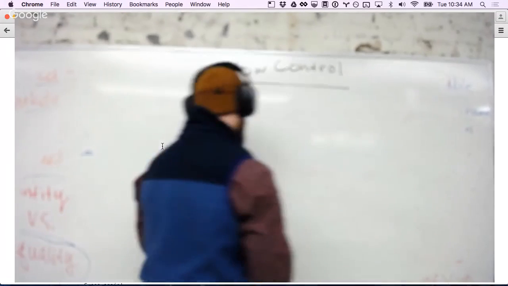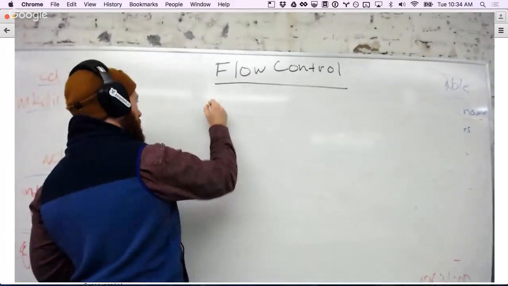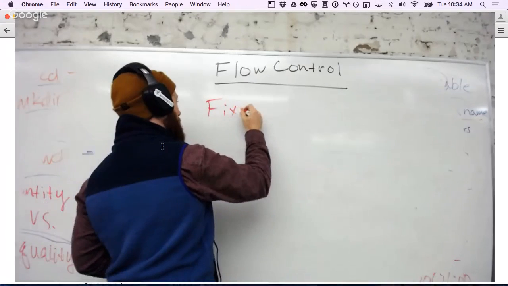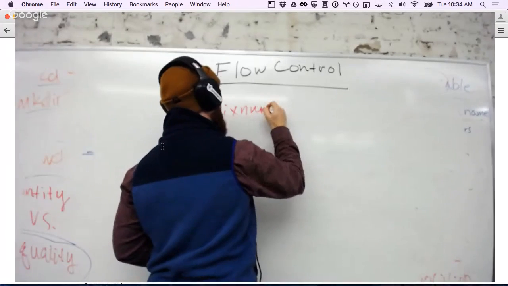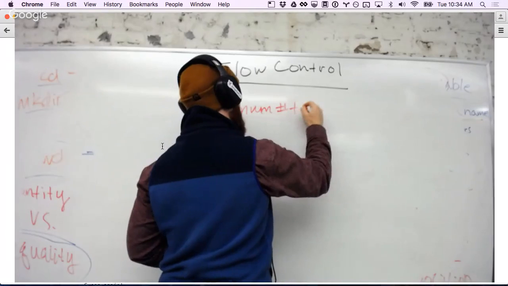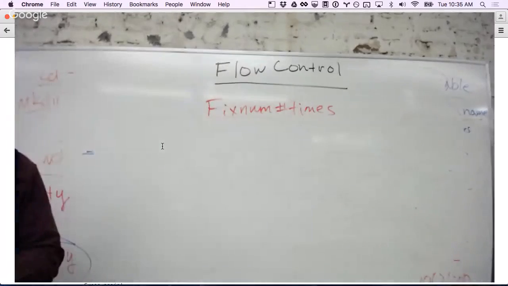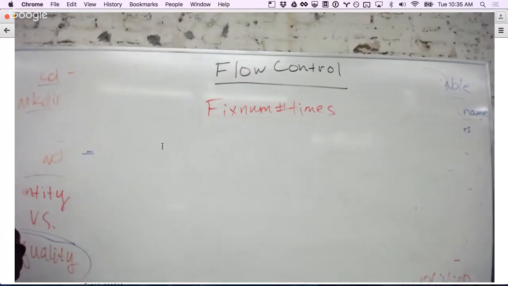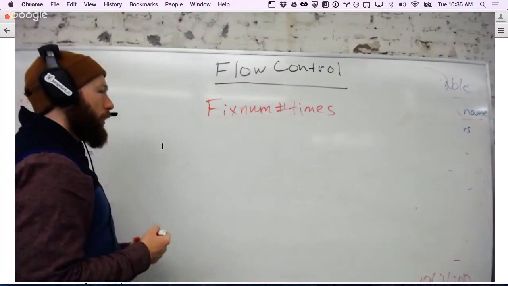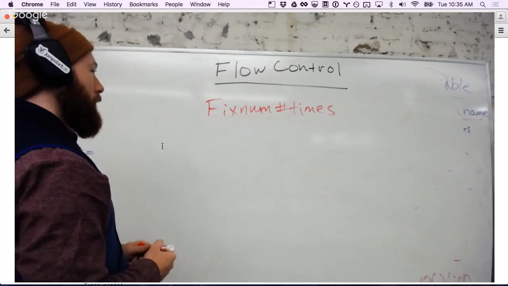Another one that we want to use a lot, I mentioned this before, is the fixed num times method. And fixed num times is an interesting example of a very Ruby-ish sort of thing. What I mean by that is, one of the things that we love about Ruby as a language is it tends to go out of its way to make things easy. Ruby wants to make things nice and pleasant to work with. It wants to be a friendly language to use.